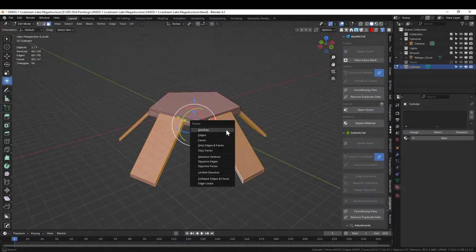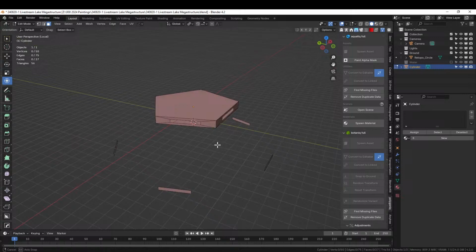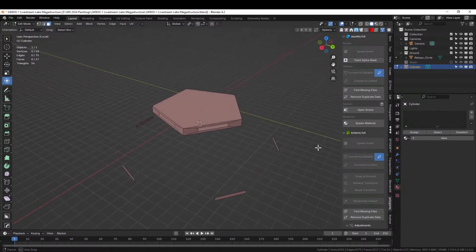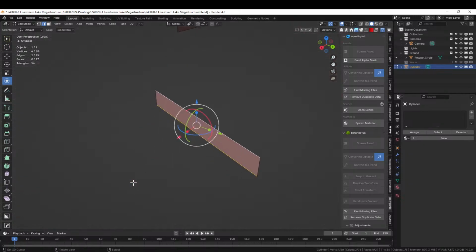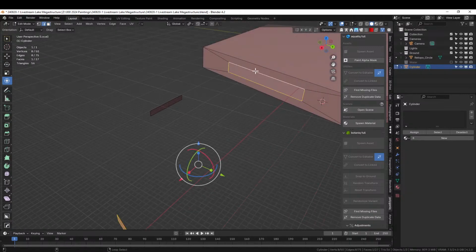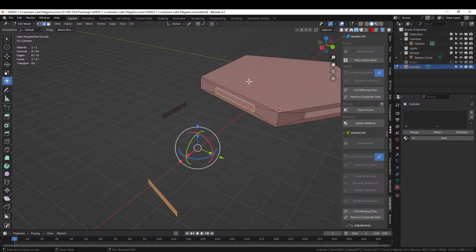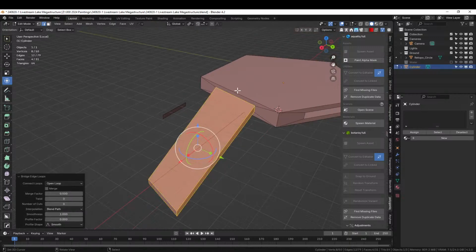And delete faces. I'm going, why? Well, because 2, just 3, 2, and then that, and Control E, bridge edge loops.